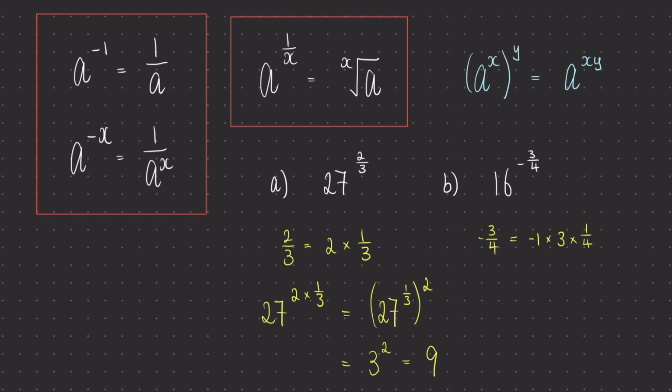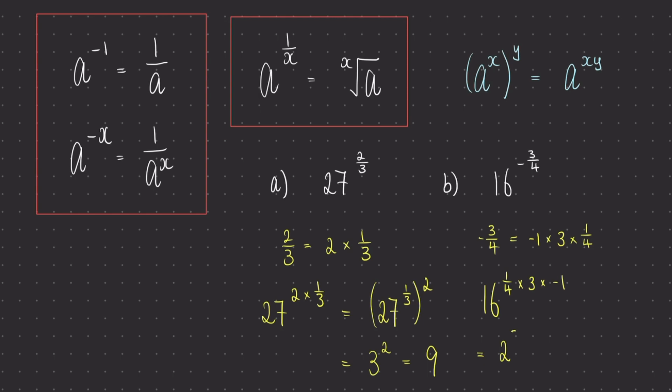One tip that I can give is that most of these questions will enable you to do the fractional index to begin with. This will simplify the numbers and make them smaller so that the question is easier to work through. So in this case, I'm going to apply the power of 1 over 4 to begin with. Then I'm going to apply the power of 3, and finally I'll apply the power of -1 in order to find the reciprocal. The power of 1 over 4 is the fourth root, so that would be 2, because 4 2's times together equals 16.